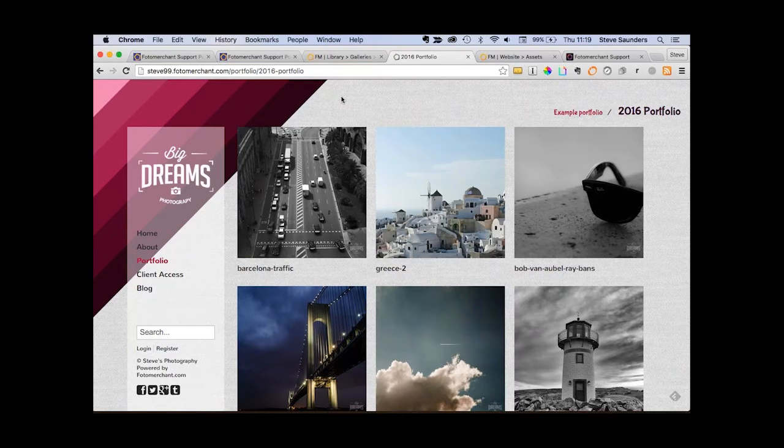We applied a watermark when I first set my gallery up, but as you can see, the default watermark at the moment is buried down here in the bottom right corner of my images. It's really quite small. I'm going to go back in my admin account in a moment and expand that so it's just a little bit more centered and a bit wider. It will give me much better protection against anyone who wants to try and screenshot my images.